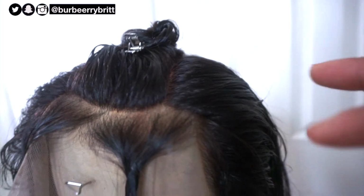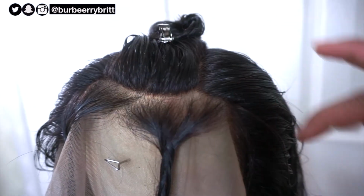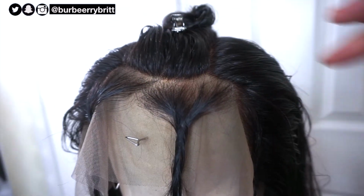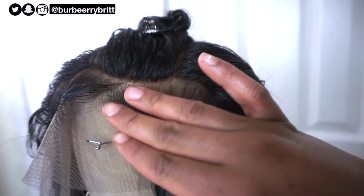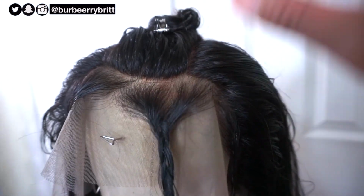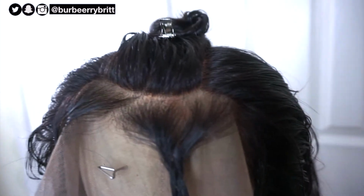It's a 13x6 frontal. I've already tacked it down. I've already bleached the knots, as you will see. So what I've done so far is the lace already came pre-plucked. And so what I did was to basically section out the front area where it's been pre-plucked, right here, because there's no need to start off where it's been so pre-plucked and you don't want to make a mistake.